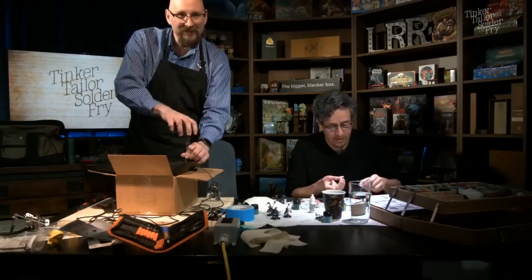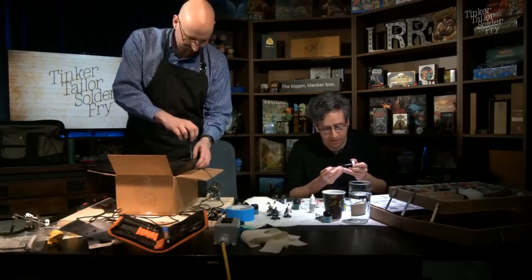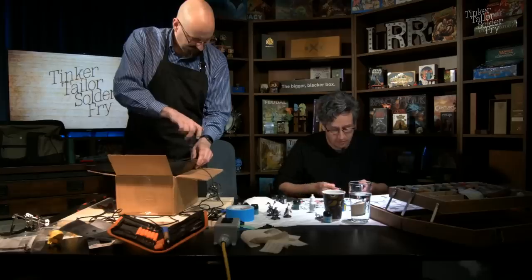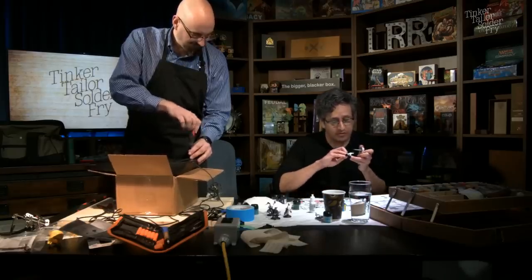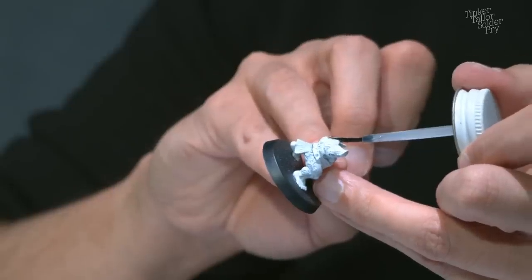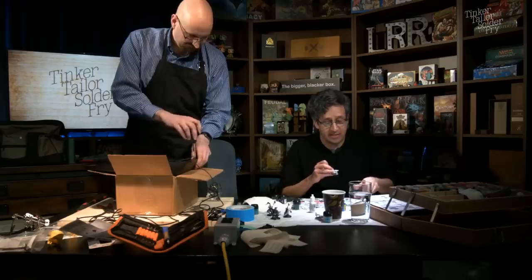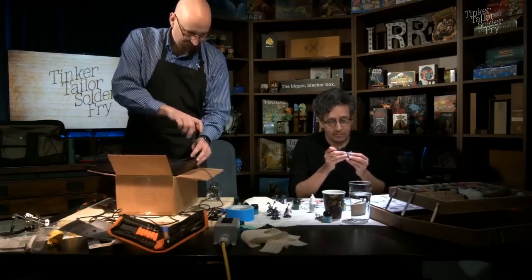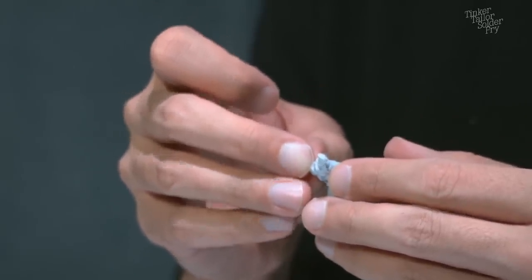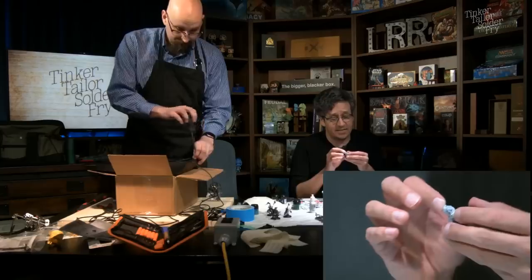Okay, and then what we're doing here is we apply the glue to both halves. I'm using liquid cement here because I prefer liquid cement to super glue. It gives a superior hold compared to super glue on plastic miniatures because it actually melts the plastic and then it reforms. It means you need to be very sparing, though. Absolutely. So it isn't like contact cement. It's cement. Yes. Yeah, it's cement.